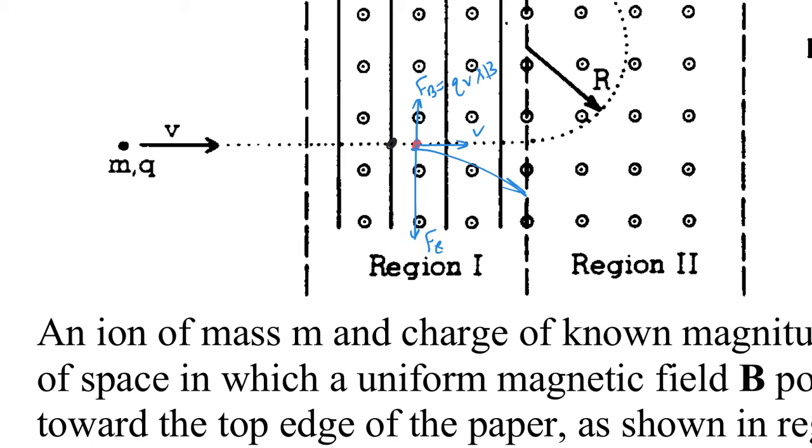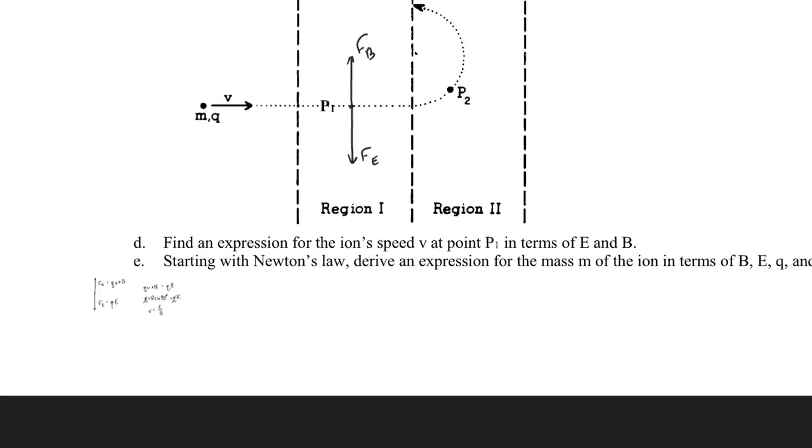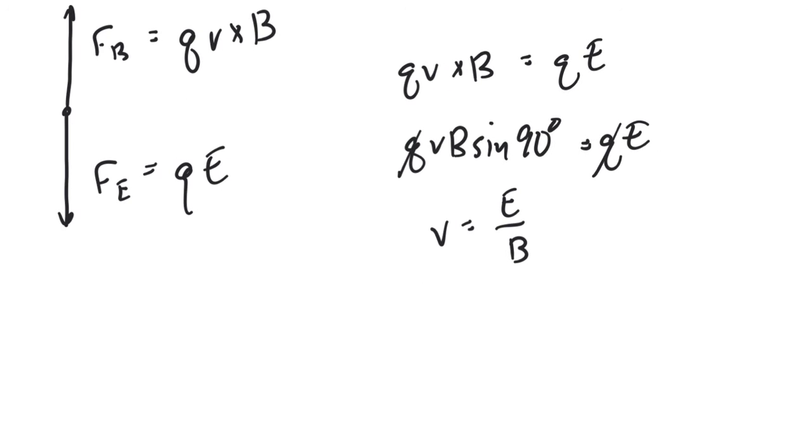If the particle goes faster, then the magnetic force will be greater than the electric force, and the particle will curve up and strike the wall. This arrangement of balancing the electric field and the magnetic field selects for a specific velocity. So if I want to change the velocity that I'm selecting for, I can adjust the electric field, and that will select a different velocity. So that's what I'm trying to say here, is that the velocity that the particle has to travel straight through that area, that region, has to be very specific.